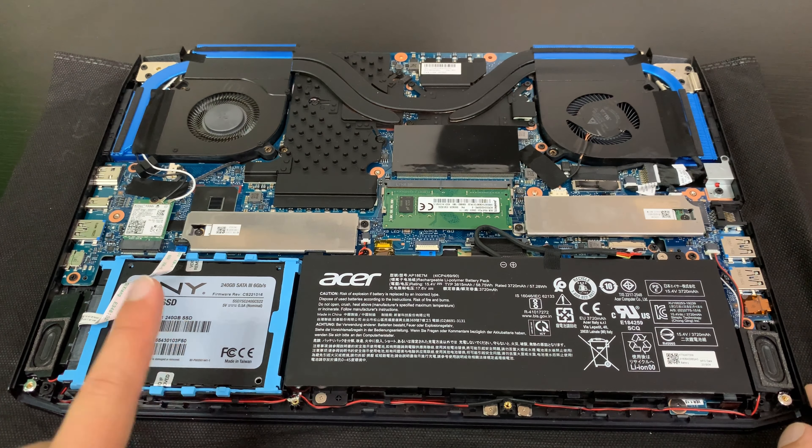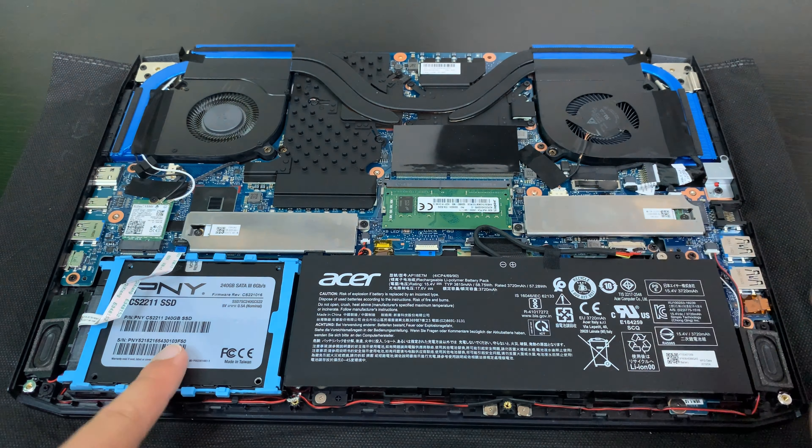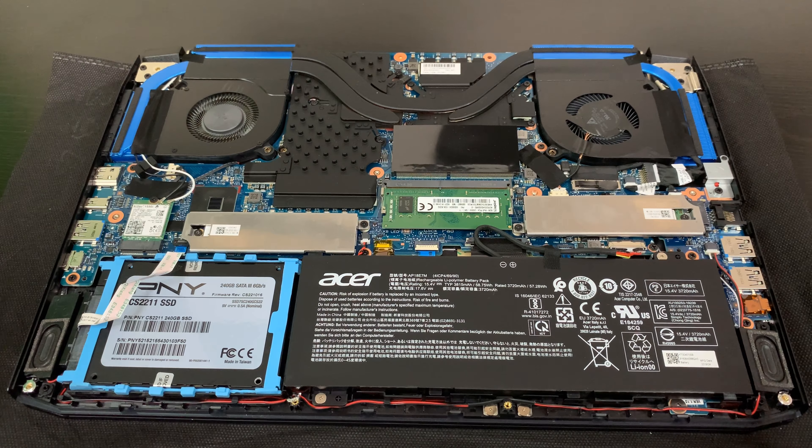In about five minutes I was able to install a two and a half inch SSD as well as a secondary NVMe SSD storage drive, and my laptop already included a main primary NVMe. I've more than doubled my storage and did it relatively easily. It's probably one of the first things I recommend checking when you get a new laptop — what can you expand? These are the reasons I give laptops good reviews when there's expandability and upgradability, because long term it's a good investment and you won't have to rely on external hard drives or upgrade to entirely new hardware.